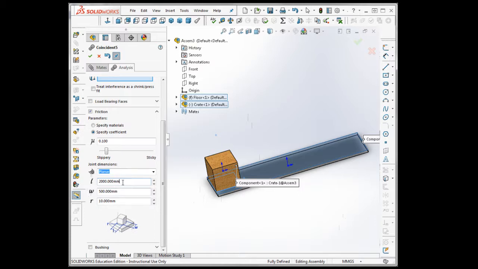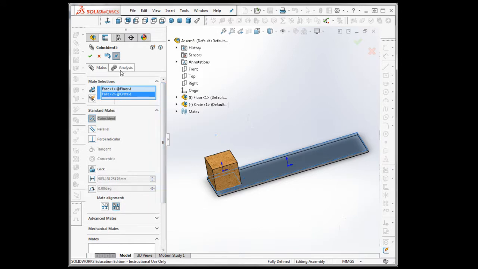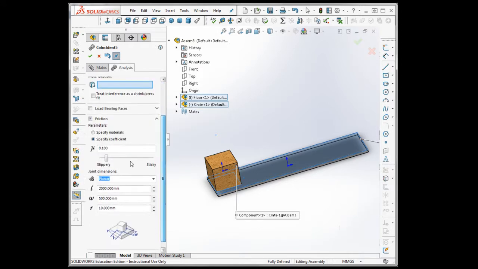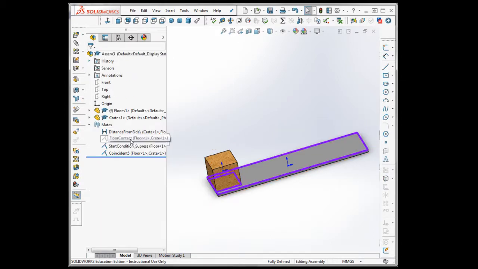So I haven't found a good explanation for what the joint dimensions define in SolidWorks, and I would recommend just these settings. Keep in mind, we did a coincident constraint between these two faces and then set our coefficient and our planar joint dimensions. Checkmark puts it in.